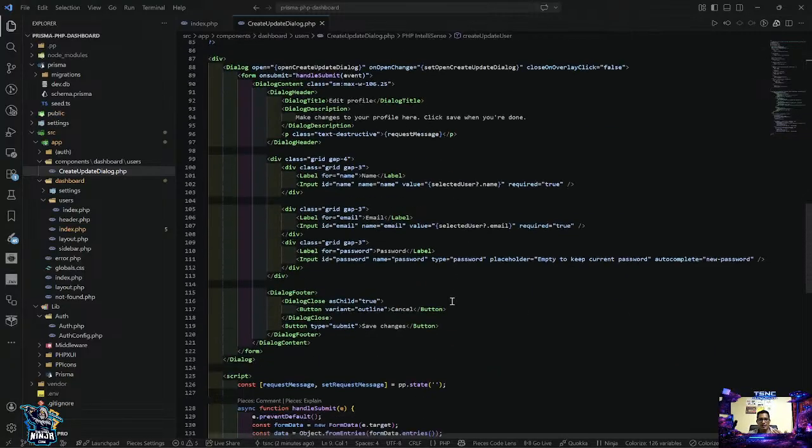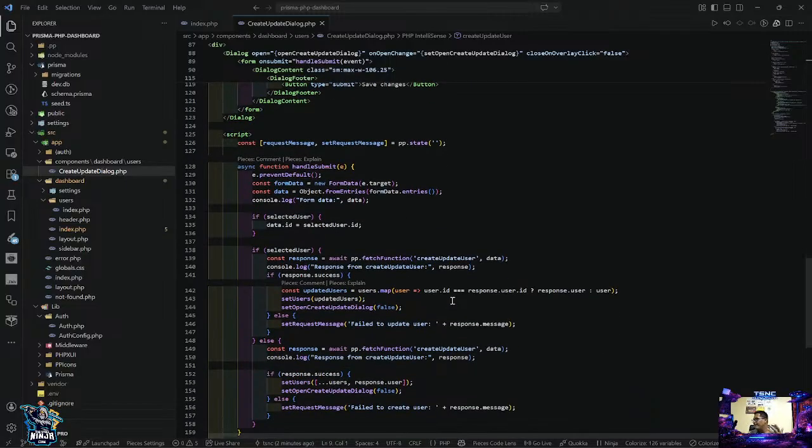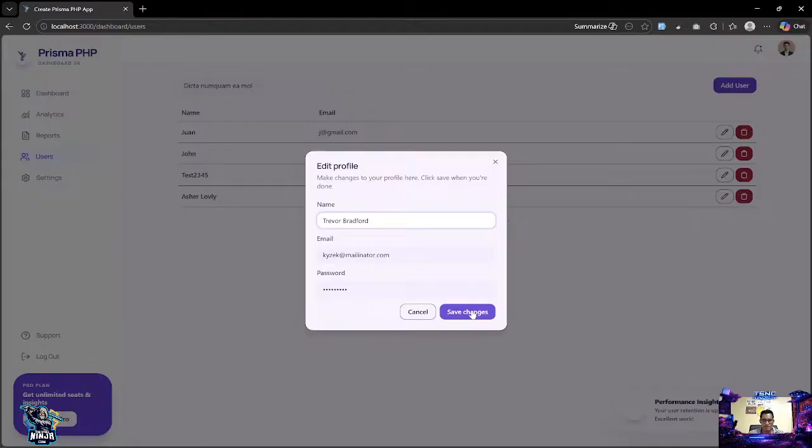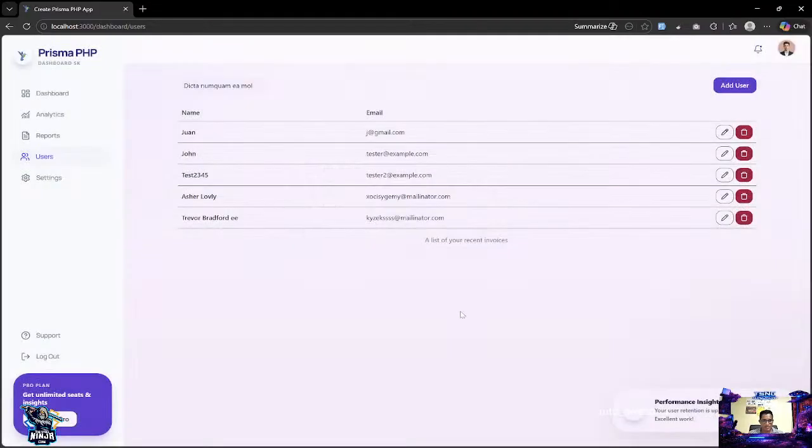And this way I'm getting the information, validating everything working as expected. As you can see, I create user, update the user information, save changes. There we go, reactive. And in the next video, we're going to start deleting. Okay.